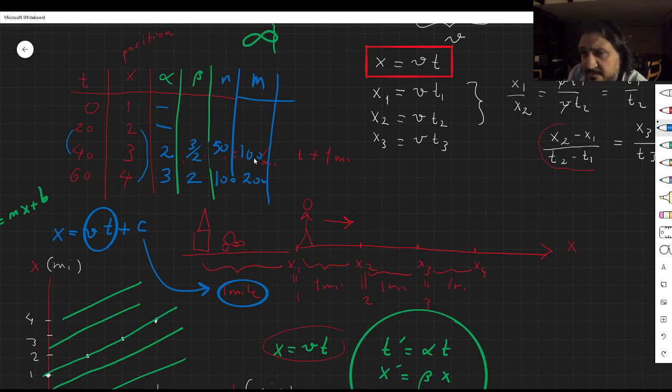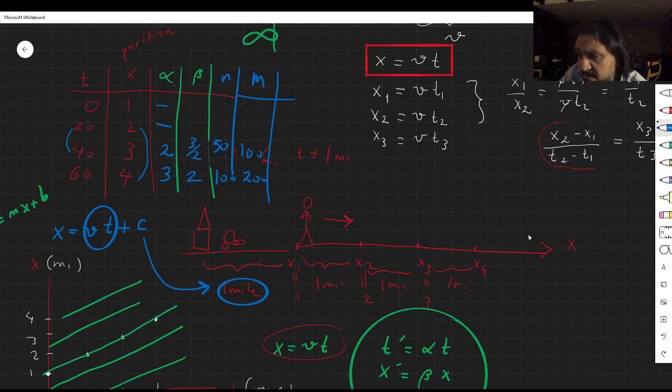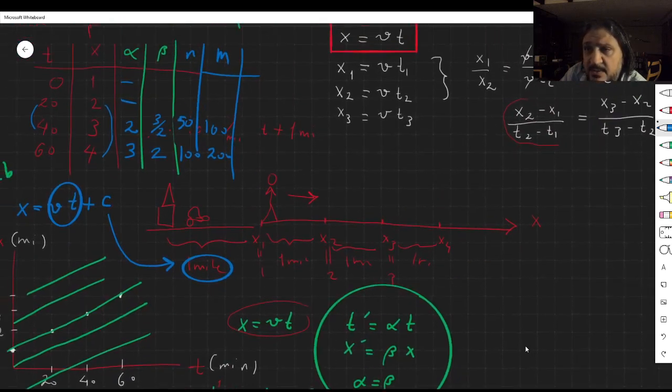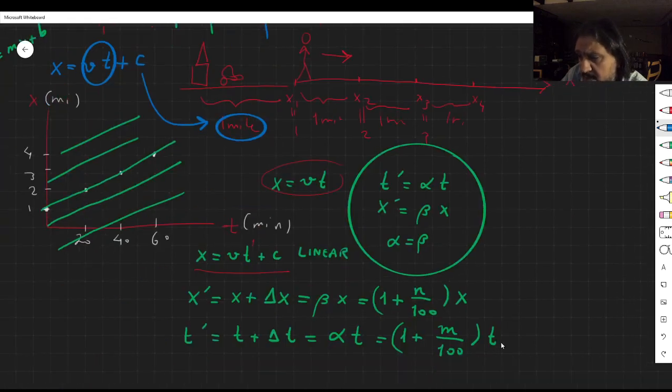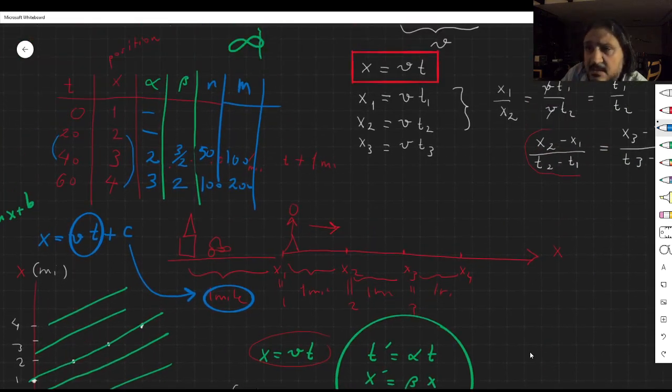Okay, I think I made a mistake with m here. m was the percent change in time. So 200, okay, it's correct, and right, fine. But n was the percent change in x, and that's also correct. Okay, no, fine, no problem. Okay, so the ratios, yeah, I was talking about ratios. Ratios don't work. So 60 divided by 20 is not equal to 4 divided by 2, right? So, where else do we see these?